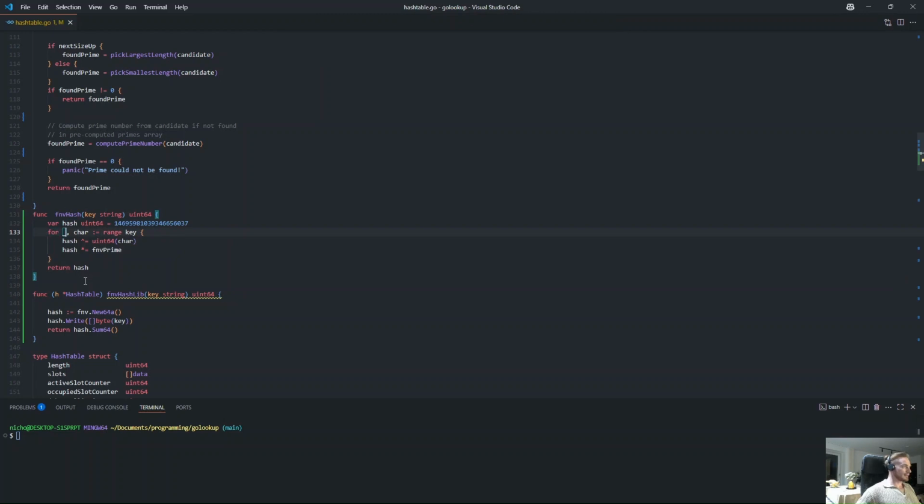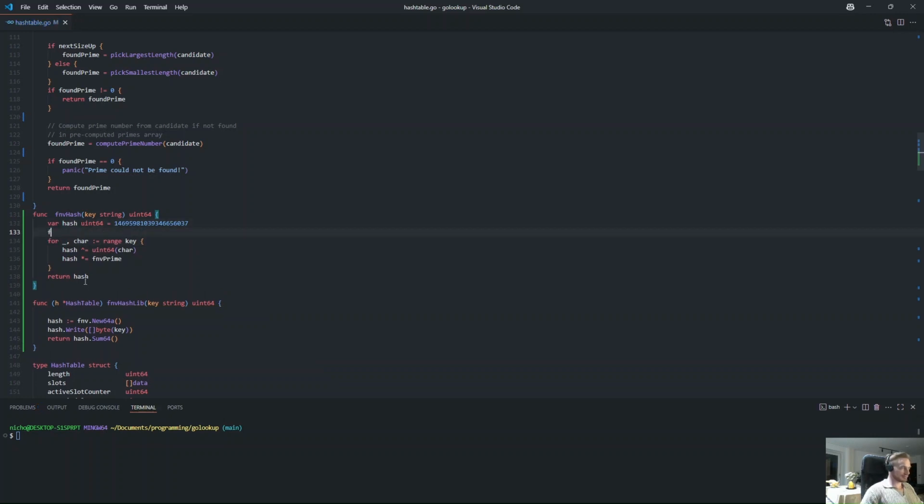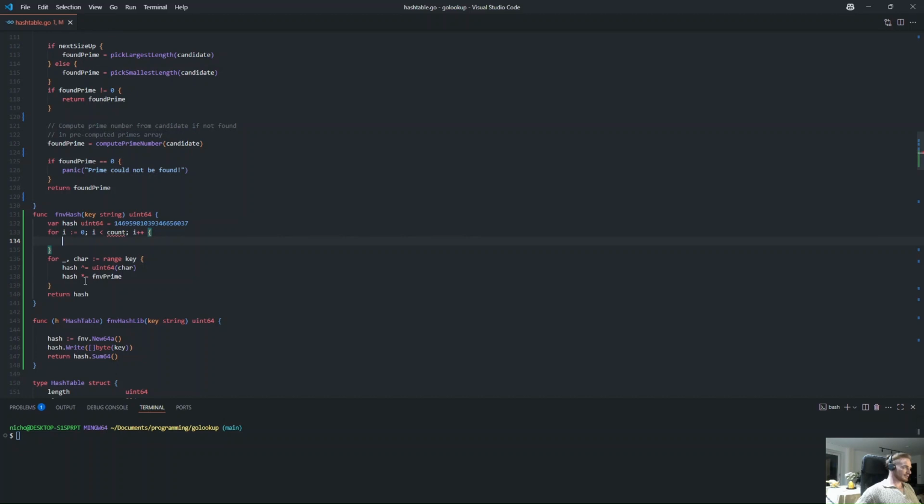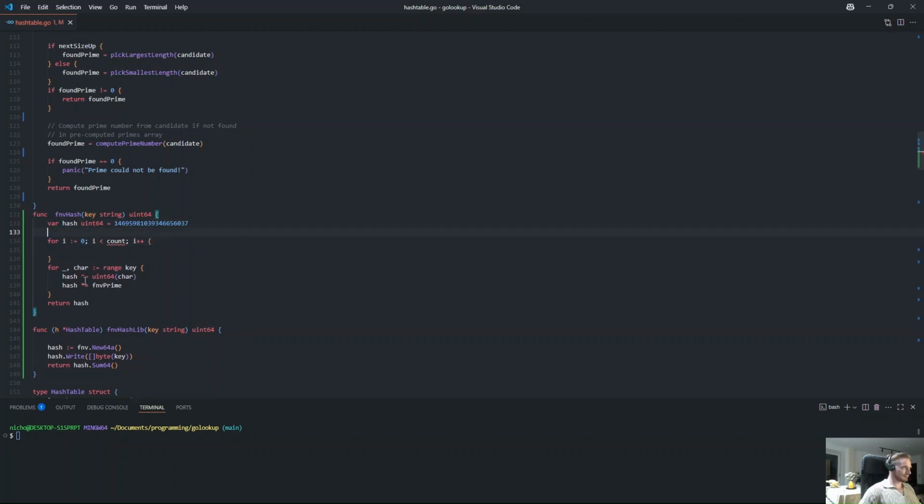Okay. So here I also want to make this real quick into a simple for loop, because I don't want to waste this thing not being used. Okay, key.